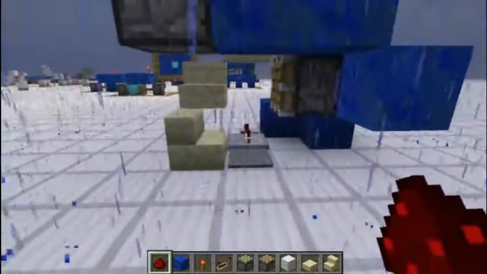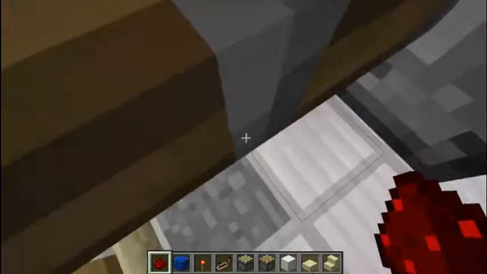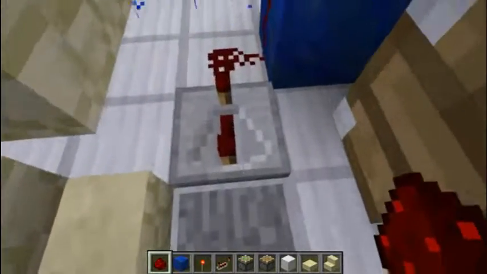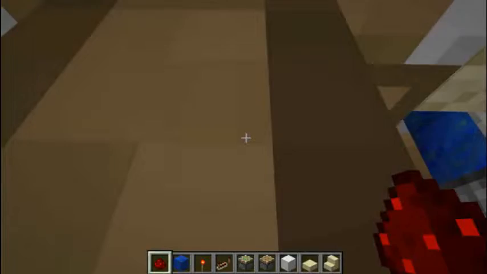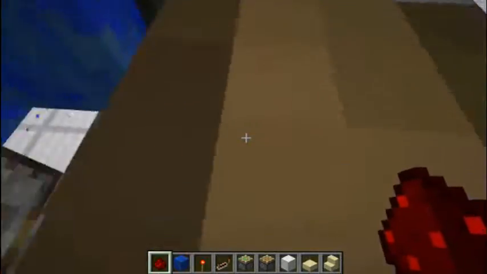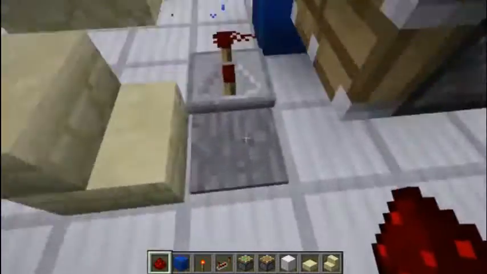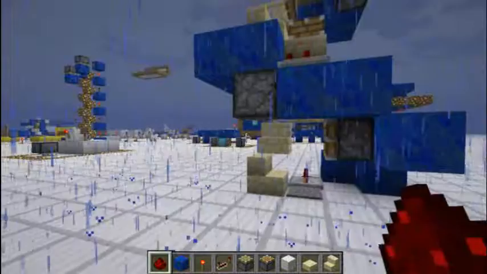I'm going to show you how this can go wrong. We're going to go right up against this piston. Straight through us. We're going to accidentally go a little bit further. Oh, went straight through us again. We're going to go right over the other edge of it. And you can see that we got pushed through there, and we're still on the pressure plate, which is a bit odd. We'll go right to the back. Yeah, didn't push us again. So you can see the issues with it.